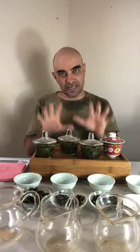And then we'll take them out, we'll take a look at the leaves, so that hopefully I can give you a little bit of an idea of how to tell what season your leaves were picked. Again, all of these teas are from the exact same farm, from the exact same tea master, from the exact same producer, picked probably by the exact same hands, right? This is a tea garden that everybody wants to go to if they love tea.